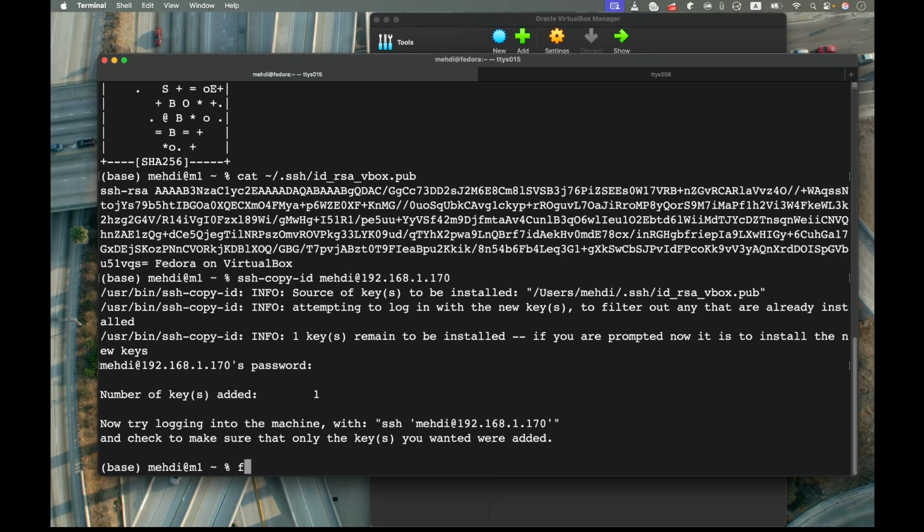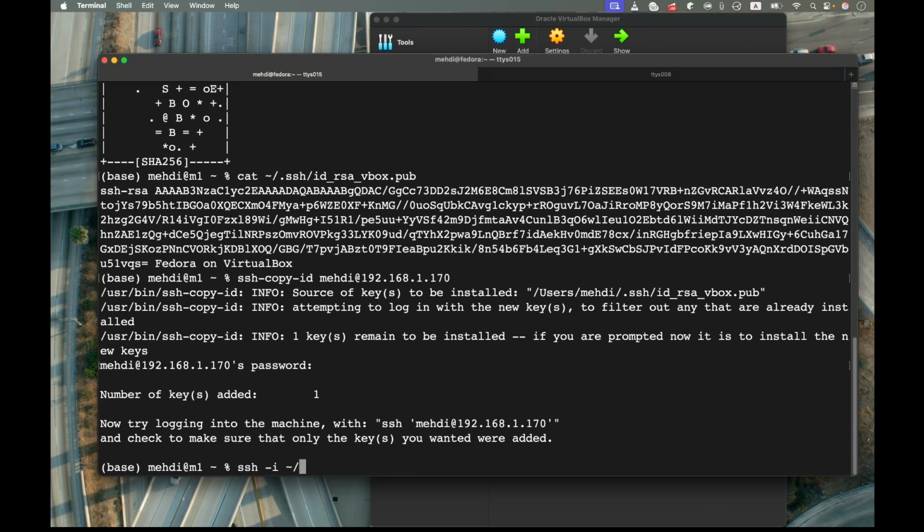Now, in order to test if we are able to connect to the server with the key that we defined without using our password, which would mean that we have been successful in adding our key to the remote server, I use ssh -i, which refers to the identity file or our private key.